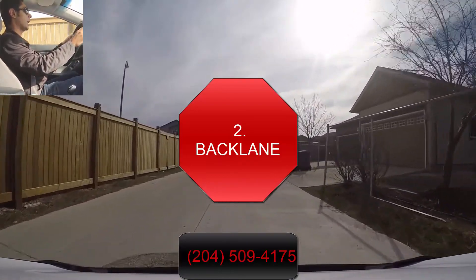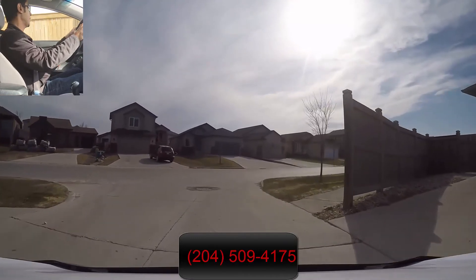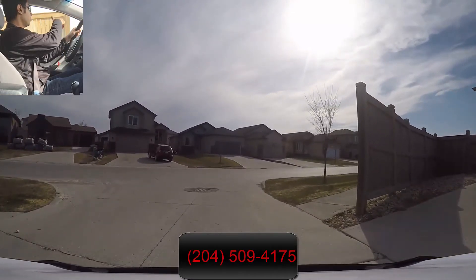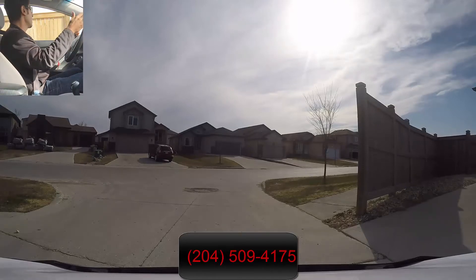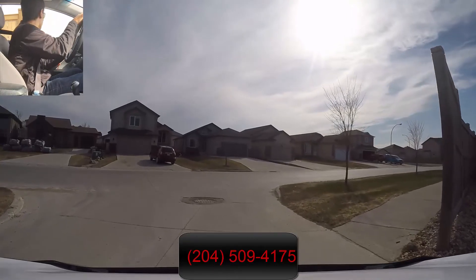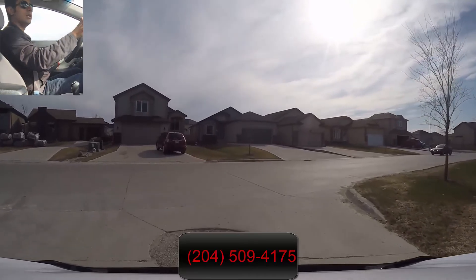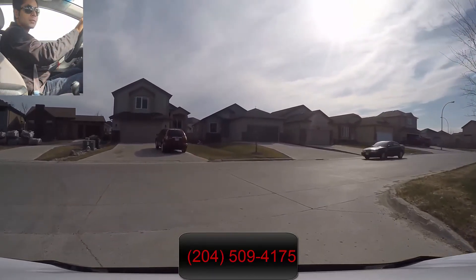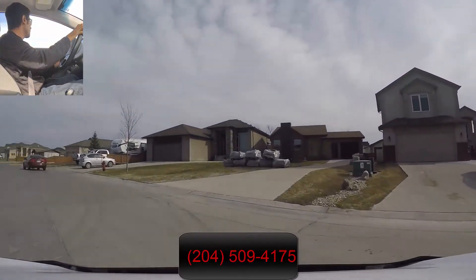So here we're going to exit this back lane, and we are turning left, so I signal left and I make a full stop before the sidewalk. I see nothing here right now, but maybe there's a kid coming, a cyclist, pedestrians — I have no idea. So I made a full stop, and I'm just going to roll forward very slowly, leaning forward to check on both sides to make sure it's clear. Now I check traffic, checking on both sides, and when it's clear, that's when I complete my turn.